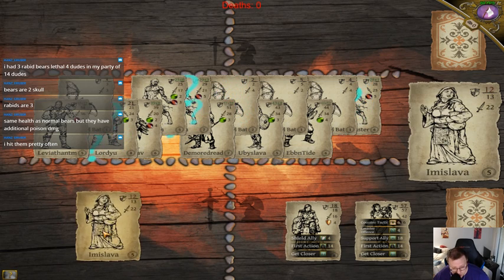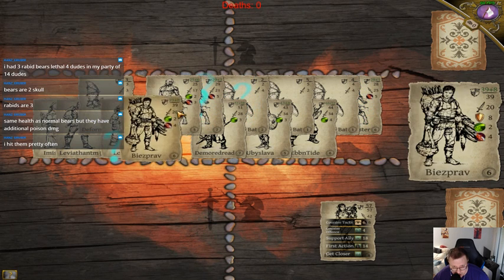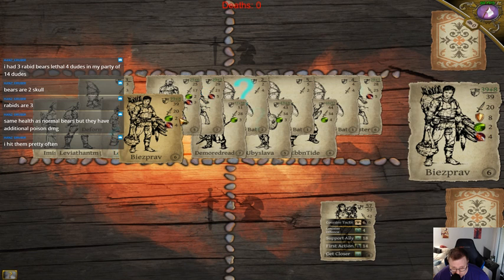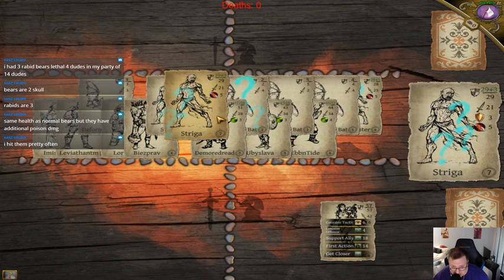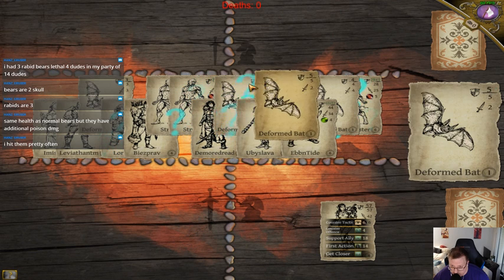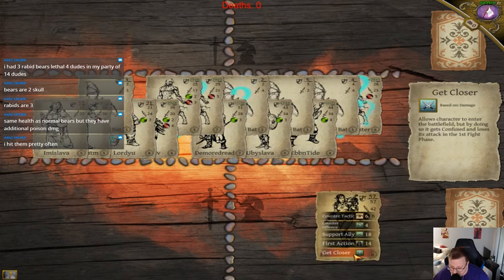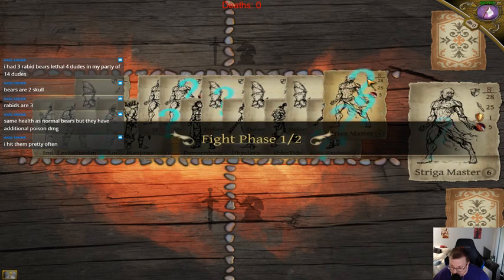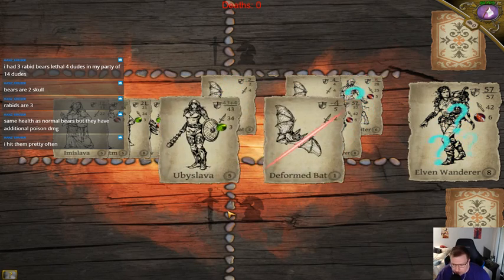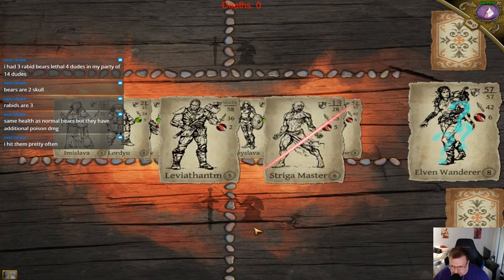Let's walk through this. We're going to first action her. She kills this bat. Leviathan kills this Striga. You do nothing. Bisprav will do 26 damage, leaving this with 6 life. I will kill one of these two. Ubislava will kill one of these two. Eventide will kill one of these two. So let's just go ahead and poke that Striga and guarantee we kill it before it ever gets an attack. And we attacked in the perfect order to not take any damage whatsoever.